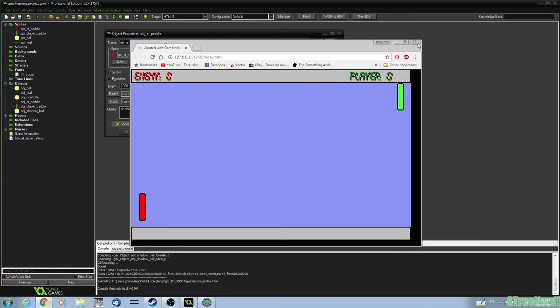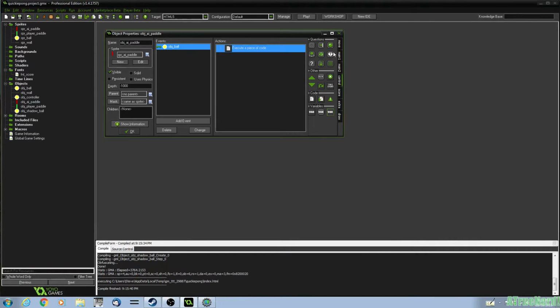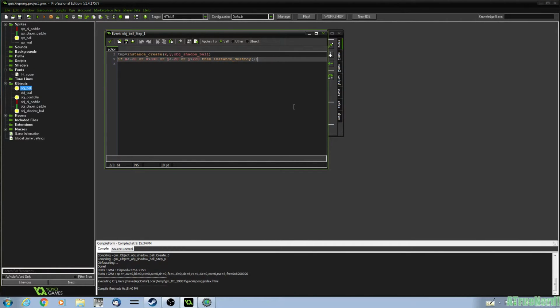Nice. Okay. So what we need to do, actually, I forgot to finish it off, but let's go like this. Let's make sure that if x is less than 8 and scored equals 0, or I can do a double equals, doesn't matter in this case, we go then global point player score plus equals 1.